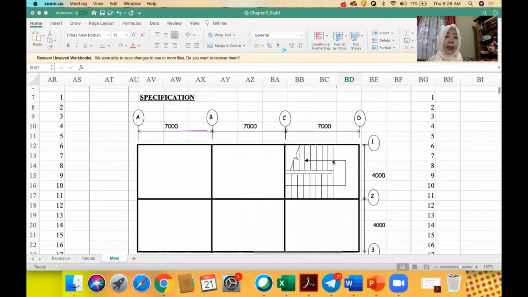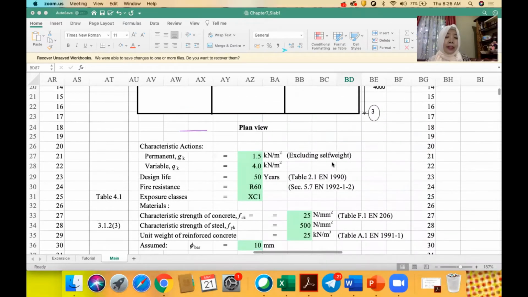Okay, look at the data given. Always look at the data given. So the given data is the permanent GK. This is excluding self-weight, meaning that the thickness of the slab is not included. This is mainly from the screeding and also the tiles. GK here.